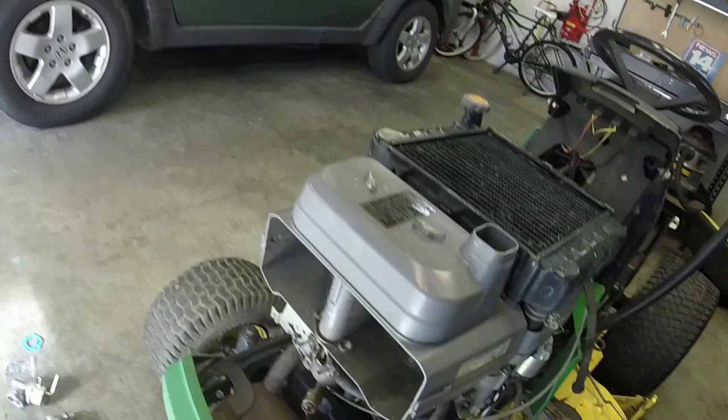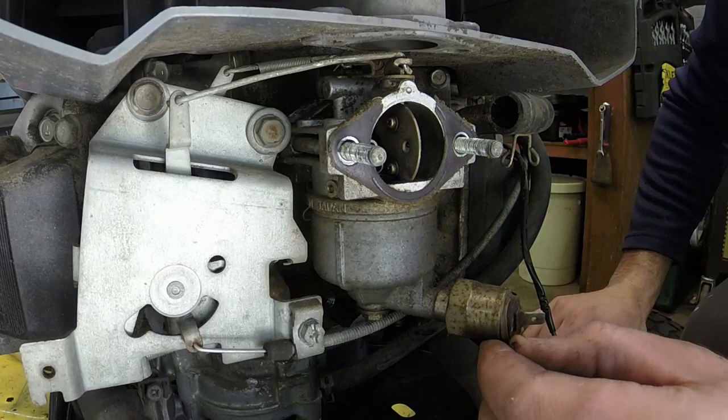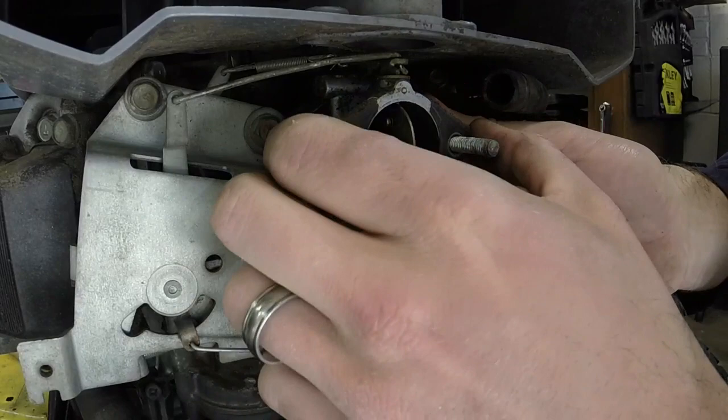I'll set you on the tripod, we'll get this thing off. Here we go. This may take a little bit of finagling. I wanted to show you because it's one of the trickier ones to get off here, but it can be done. You just have to be really, really careful. And you might have to do a little bit of, not bending, but working it a little bit in order to get it off.